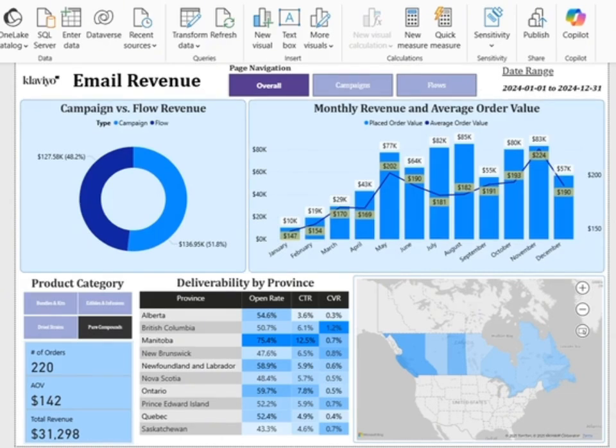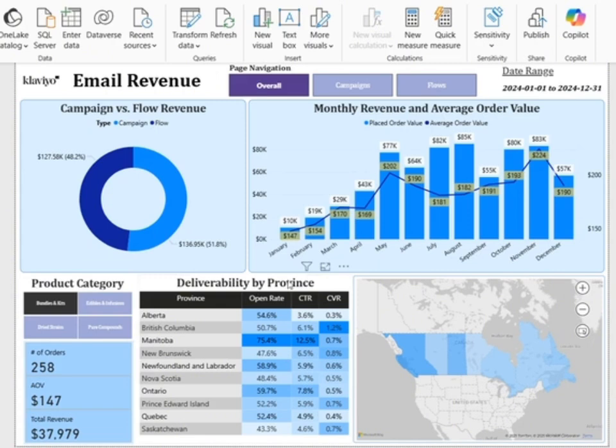You also have the ability on this dashboard to see revenue and orders for the different product categories. This company in particular has four different categories, so we can see them all here by clicking on these buttons and see which category is bringing in the most revenue and which might need a little bit more attention.